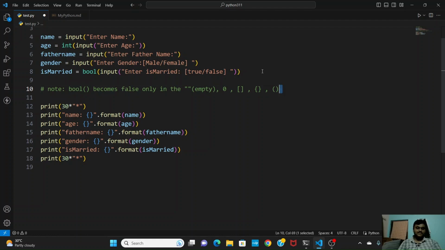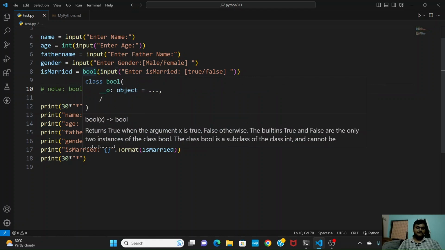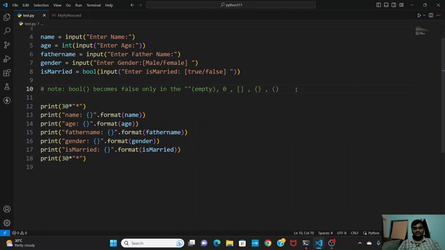We will see this later: empty square brackets, empty curly braces and empty parentheses. For these cases the typecasting function gives false.